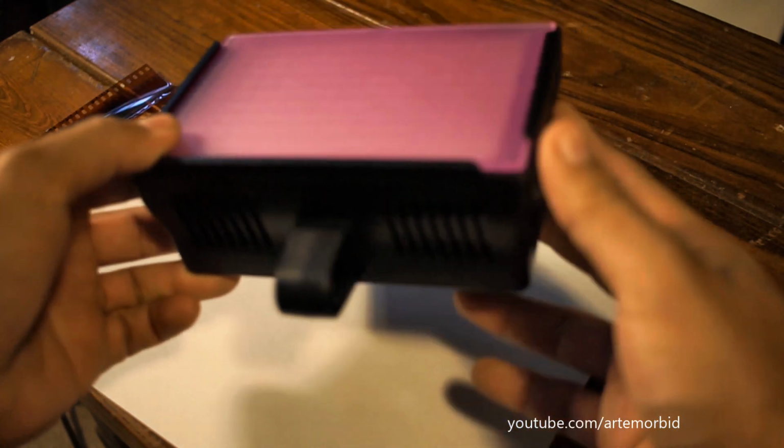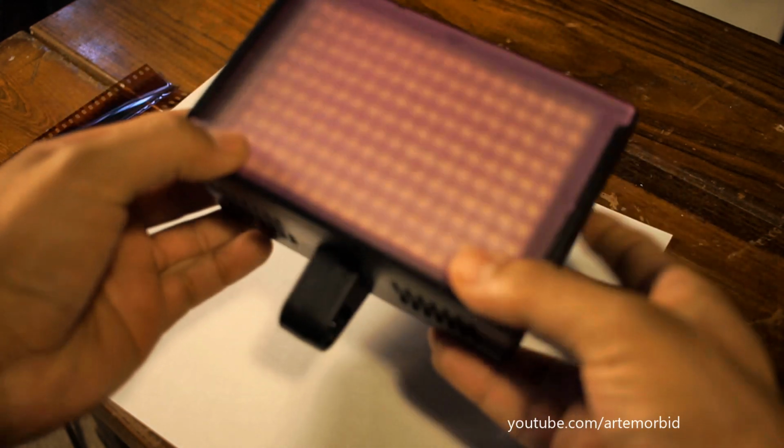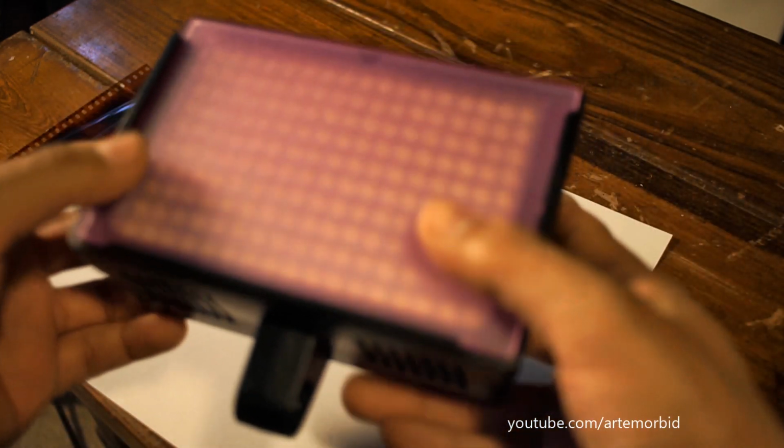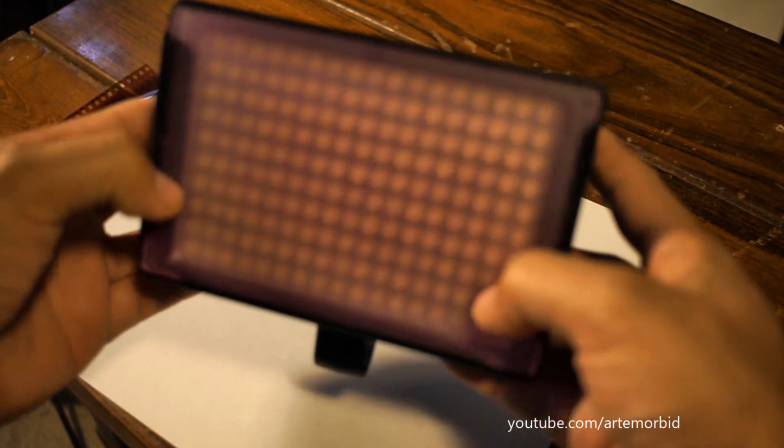So you need a light source. For this, I'm going to be using my video light, but any light source will work. It doesn't have to be something like this. If you have a secondary phone, you can just turn on your phone's flashlight. You can also use it.